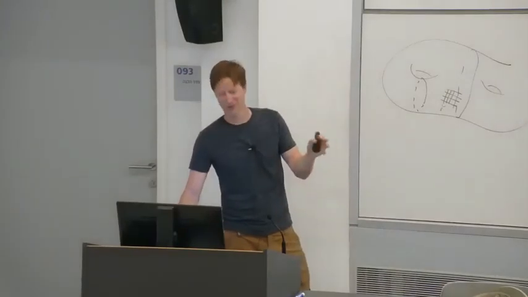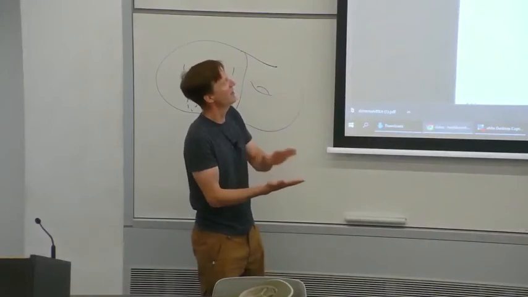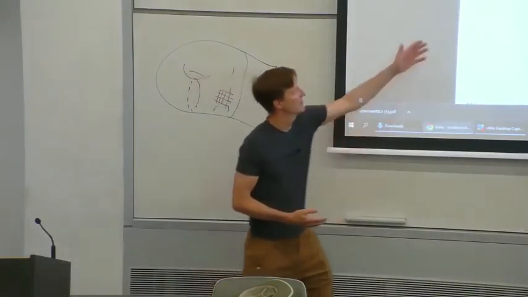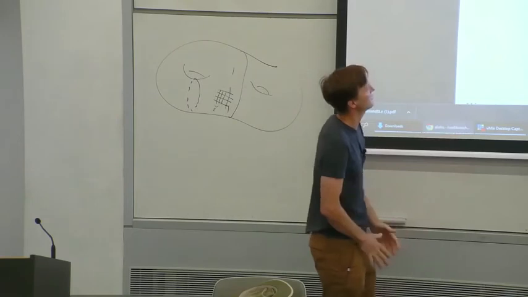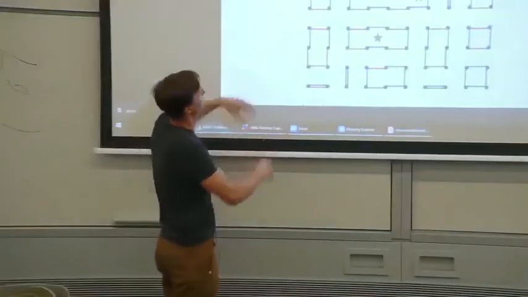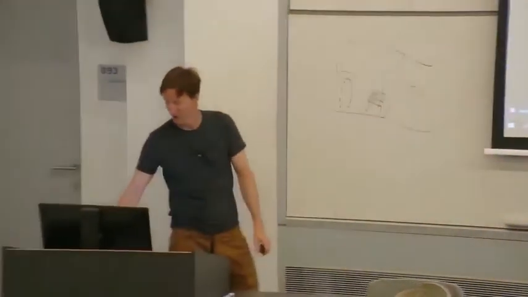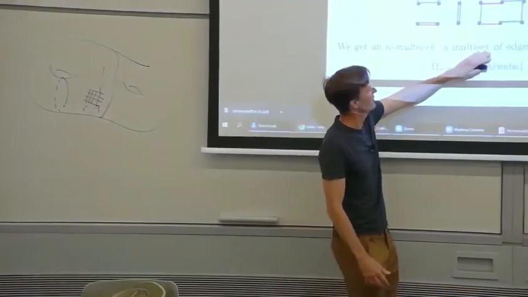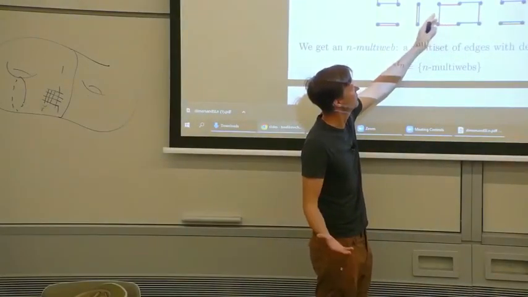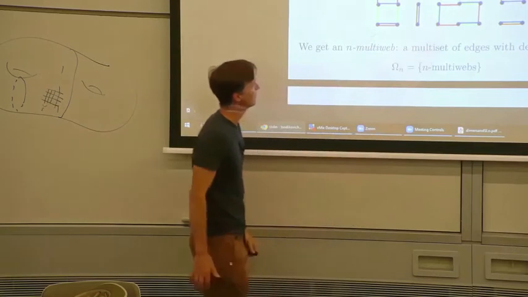But undeterred by those hurdles, we can just go on. Now, rather than consider just two dimers, let's superimpose n copies, n independent dimer covers. So here's a case with three. I took a red, a blue, and a green dimer cover and just drew them on top of each other. Of course, you get this kind of mess, this kind of web, a subgraph with multiplicity. We call this an n multi-web. So it's a multi-set of edges. That means that each edge has some multiplicity, which is 0, 1, 2, or 3. And at each vertex, the sum of the multiplicities of the adjacent edges adds up to 3.